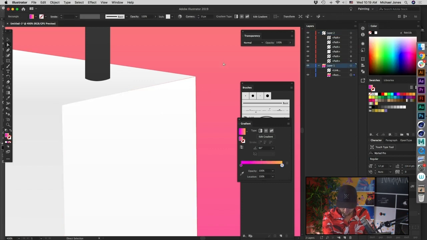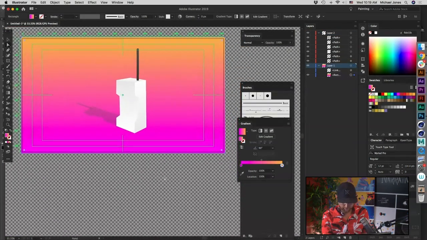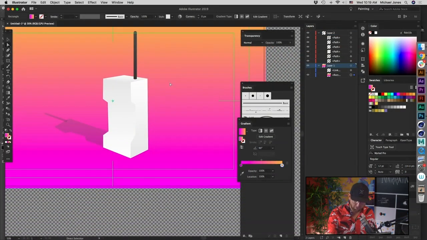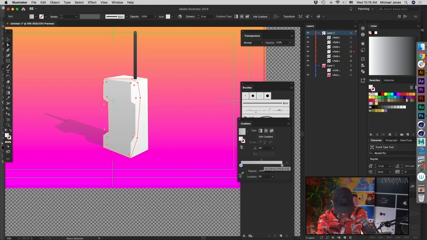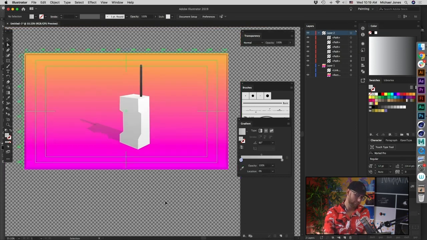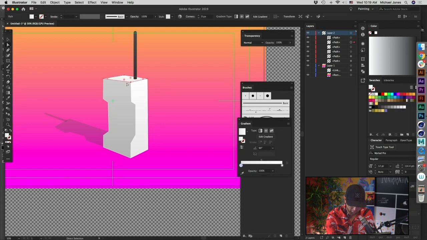Sometimes you really got to zoom in with Illustrator. So if the light source is coming from this way, the first thing we can establish is that this side needs to be brighter than the front face. So I'll grab the front face, and with my swatches, I'm going to stick with a gradient for now and just make it a little bit darker and see what that gives me. Right, so now it feels like I'm selling the effect a little bit more.